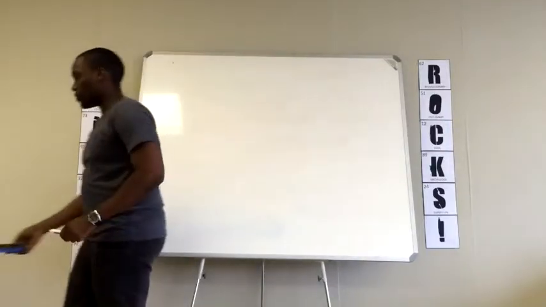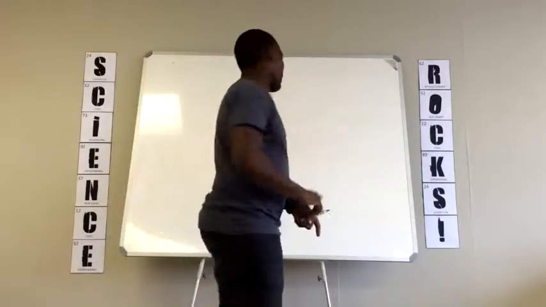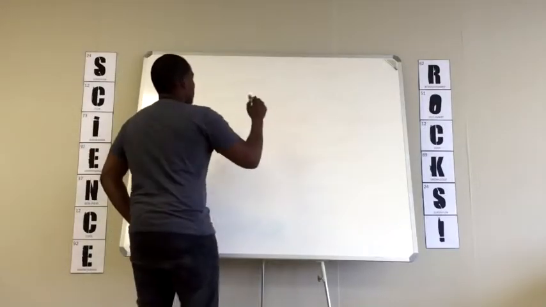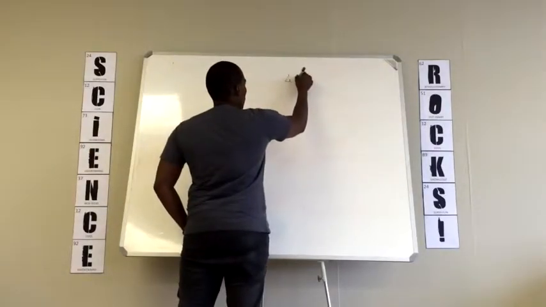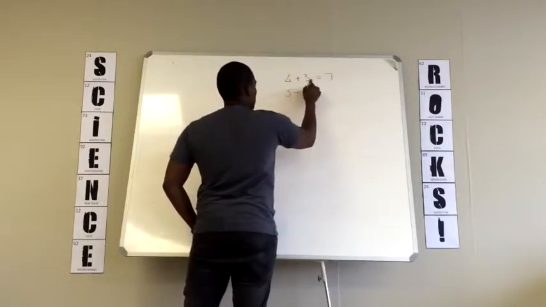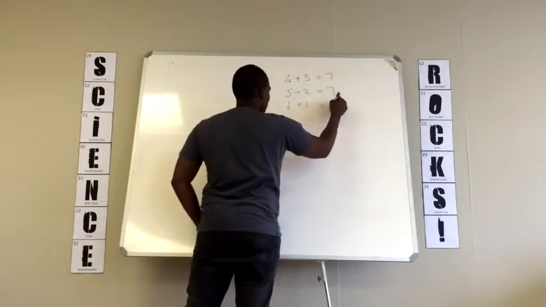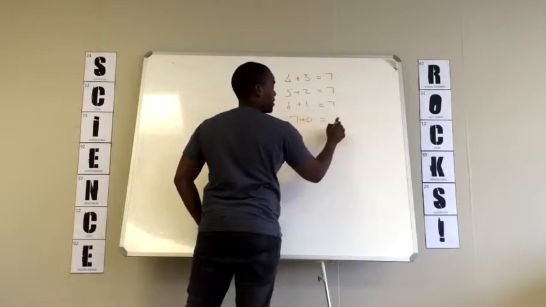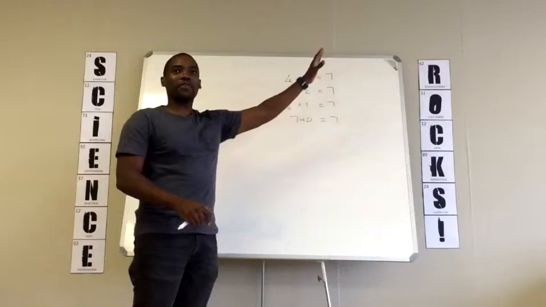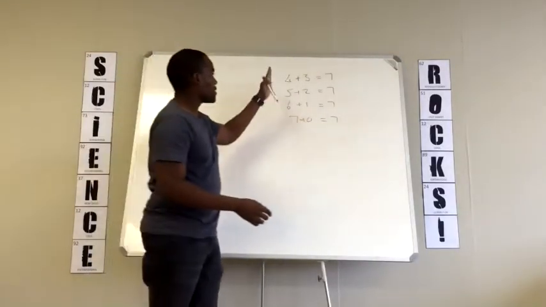Okay, so now dealing with components. I want you guys to think back to grade 3, grade 4, or even grade 5 maths, when you start learning how to add stuff and minus things. If I say 4 plus 3, what does that give me? 7. If I say 5 plus 2, what does that give me? 7. If I say 6 plus 1, what does that give me? 7. If I say 7 plus 0, what does that give me? 7. Okay, fine. Notice how there's lots of ways to take different numbers and add to 7. We can call these components of the number 7. Yes? So if I add all these numbers, I'll always get 7.